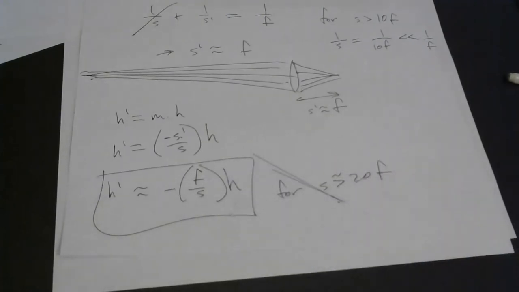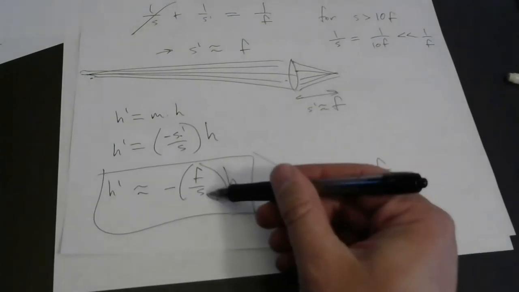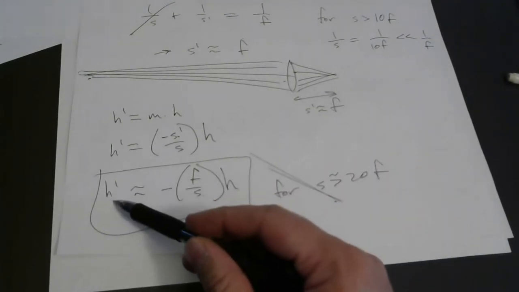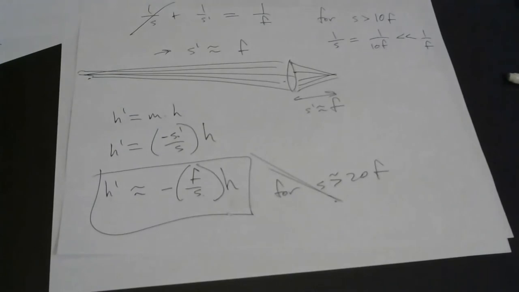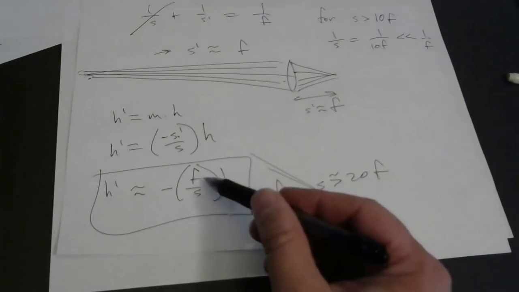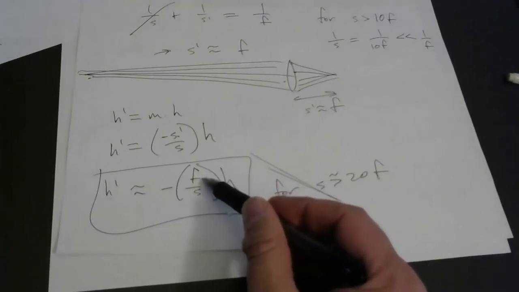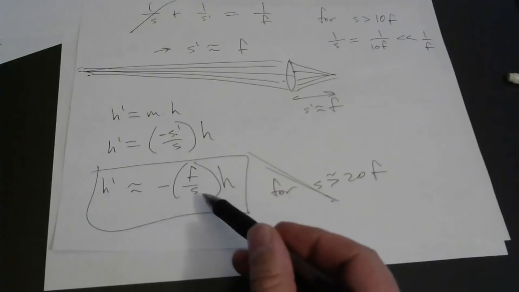So if you had some means of changing the focal length without moving the object, you could change the size of the image. We looked at one problem where you can change the index of refraction of a lens because it's got electro-optic properties. That also would change the focal length. You could swap the lens out for another one that has a different focal length, or you can use this compound lens system that your book discusses. So let me pull up PowerPoint here. But just try to memorize that if you were to double the focal length of a camera system, you would double the height of the image, provided that your object is relatively far away.